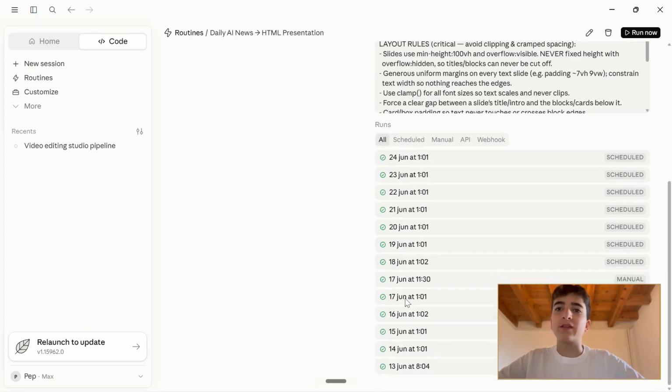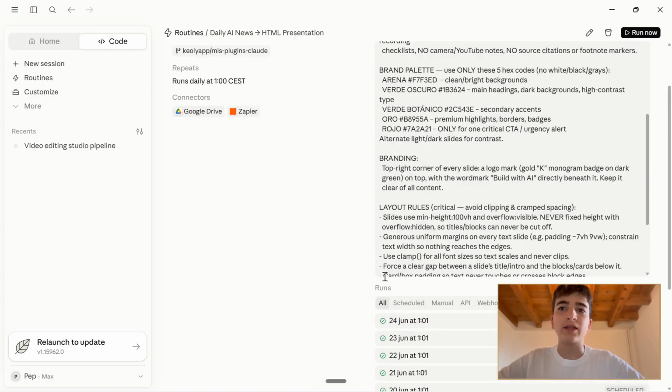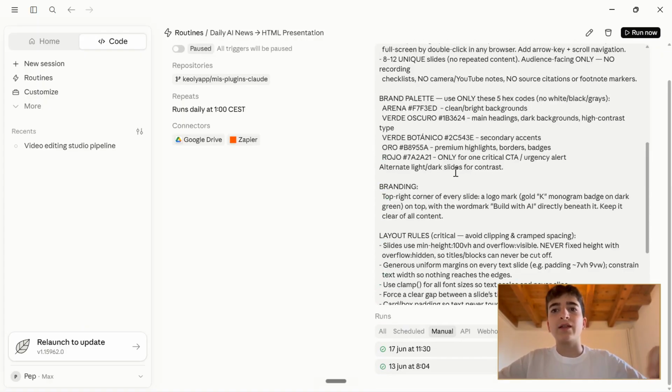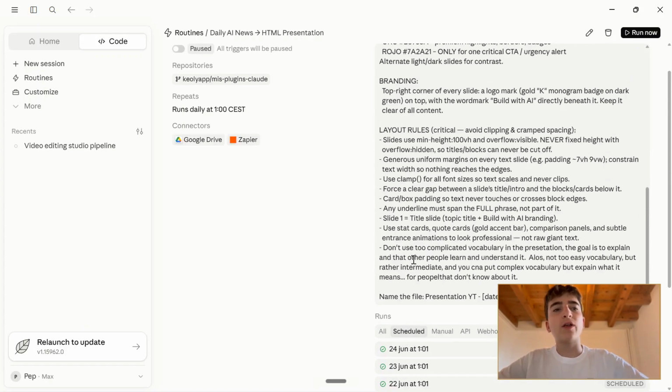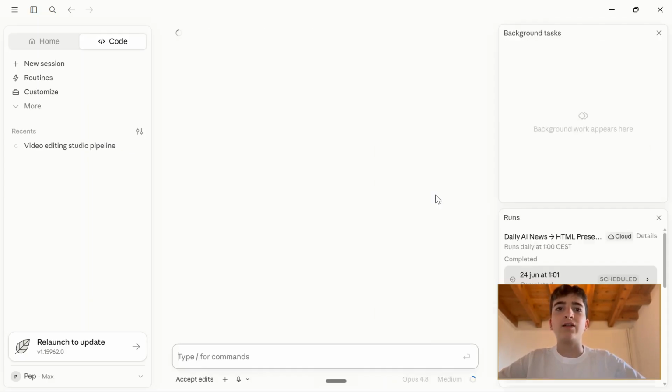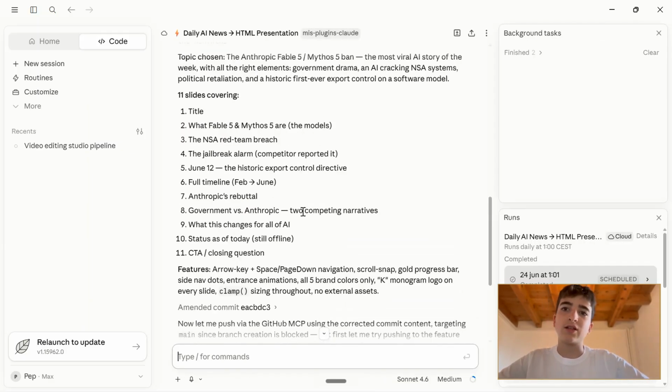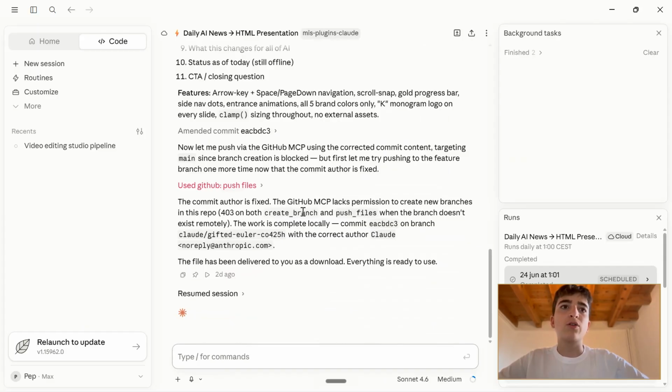In here you can see the whole schedule, how successful the runs were, and whether they were manual or scheduled. If you click, you can see that it's a chat. It's the same as what you would do, but doing it without you being there, so that you can automate it and not be overwhelmed with so much work. Just create Claude Code routines that work for you.